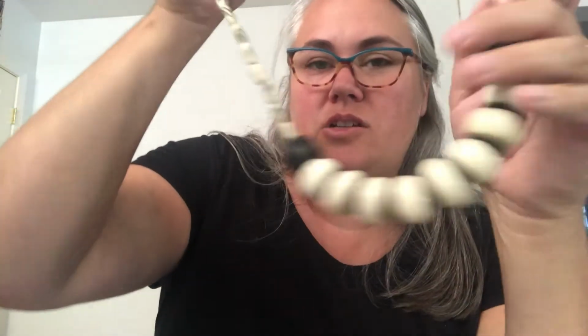And so that way it fits more people and you have more options, because there's nothing worse than trying on a necklace and you think it's the perfect necklace for an outfit, and then you put it on and it hangs weird, like it hangs right at the neckline, or it hangs too low, or it's too high. And this way you have a little more flexibility in that. So I always like to do that with my necklaces.